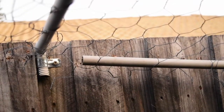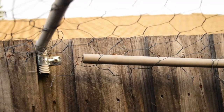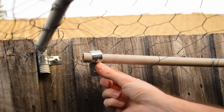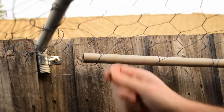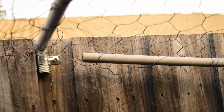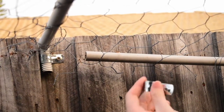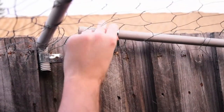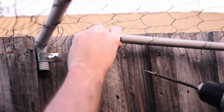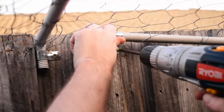Now it's simply just a matter of screwing a 20mm saddle into the fence. So I've got my 20mm saddles here and a self-tapping screw. And of course, trusty battery drill. I'll just put it up on there like that, try and line it up to the hole that I had - I had a hole there from a previous tape.